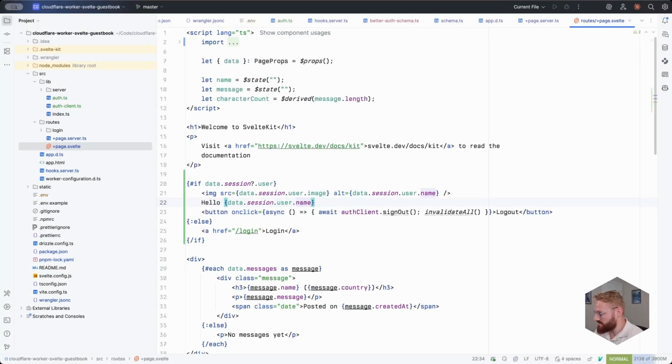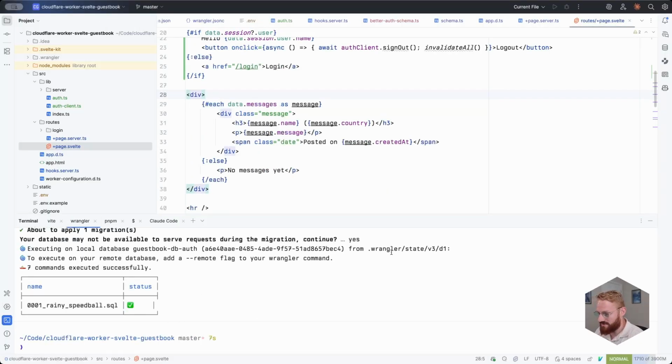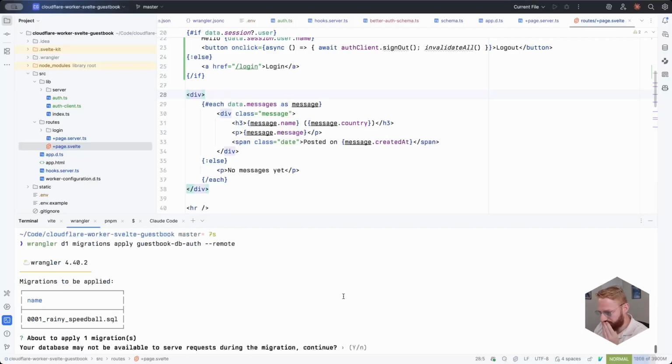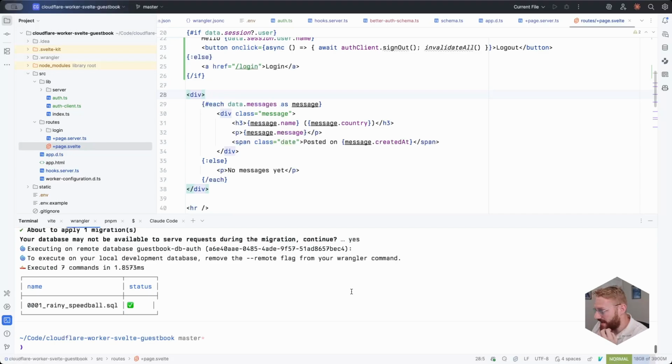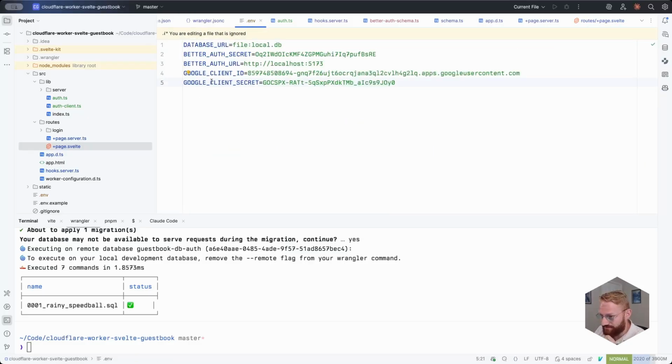Okay. So let's put this in production. Make sure that we run the migrations in the remote. I think we already did, but let's do it one more time. Okay, we did not for the remote. And then we need to set those environment variables, right? Because we have these here, these work locally, and these are not going to work remotely. And there's 3 environment variables, 3 secrets, and 1 just like variable, the auth URL, right? This is not a secret.